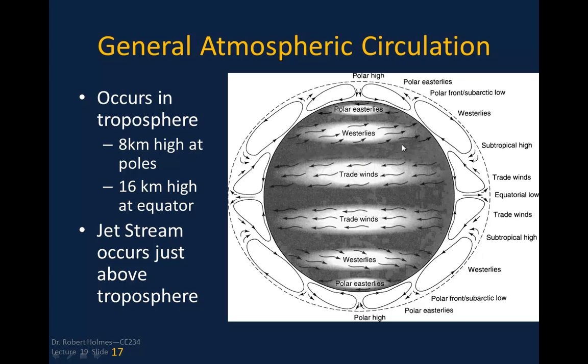We typically get our weather in the midwestern United States that comes out of the west, and that's driven by this circulation pattern from west to east. That's not always the case. As I said, this is a general circulation pattern, and you have to take that into account. But this is how moisture in the atmosphere moves around predominantly as we look at what our weather generating mechanisms are.